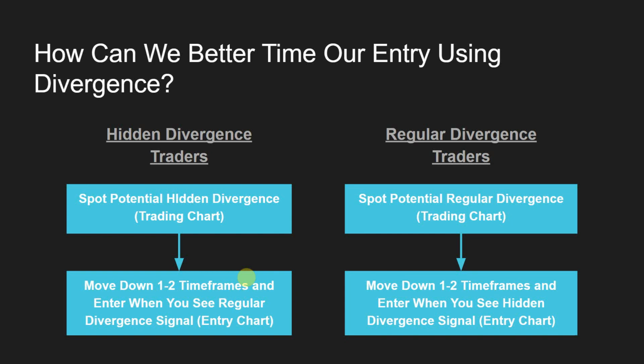Now, again, I really wish I could spend some more time with you on this, but I want to try to keep this video short. I will look to get some other examples in future videos to really hone in that concept. So please go back and watch this video a few times so you get the examples. Have a look at your charts, try to spot regular or hidden divergence on your trading chart, drop down a couple of time frames, and then look for the opposite type of divergence to the one you're trying to trade on the lower time frames. And trust me, it will absolutely revolutionize your trading, and you'll get better entries, therefore better reward to risk, and therefore a better return on your trading.